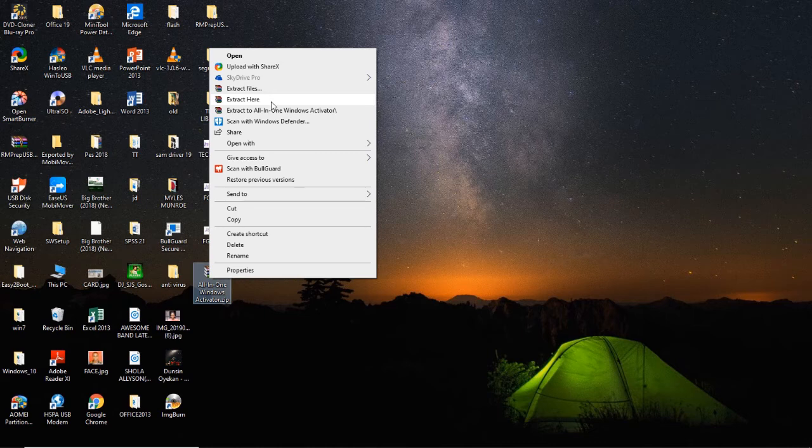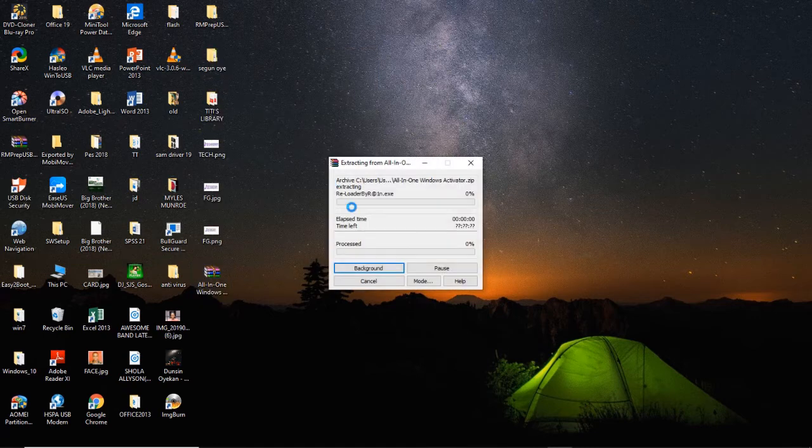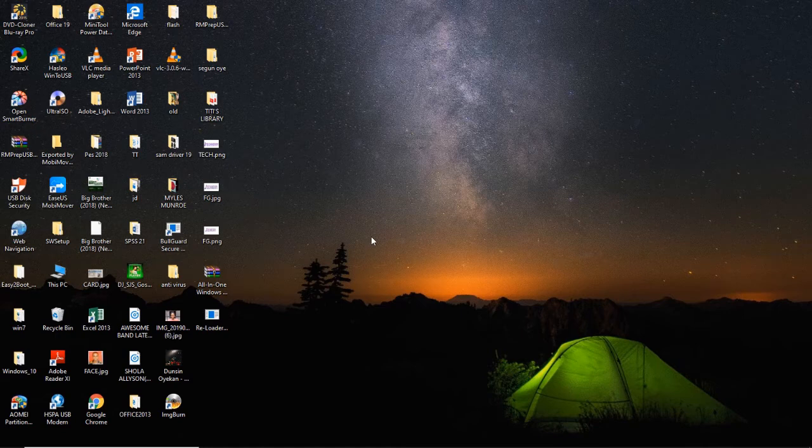Since I'm extracting it on my desktop, I don't know where you might save yours. You might download it to Downloads or Documents or anything. But once you have done this, you extract here. Now, my WinRAR is extracting it. It has been extracted. Now you open it.